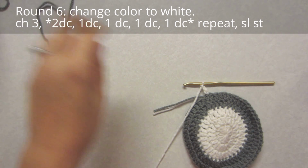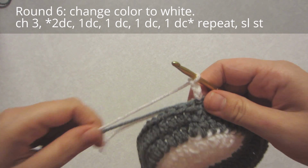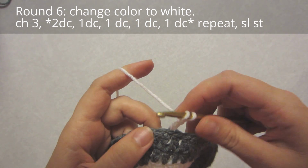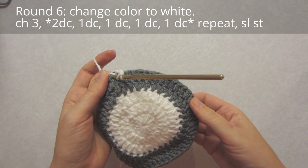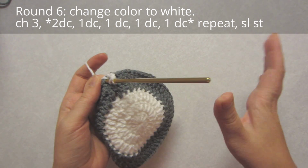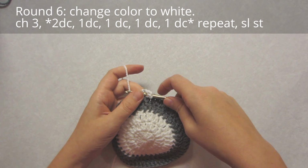the white. And again, we're going to just work that in as we go along. So wrap that around your hook, go into the first stitch. And on this round, let's see, we are now on round 7, I believe. 1 2 3 4 5, oh, just 6. I was getting ahead of myself. So this round, this is our last round of the increase.